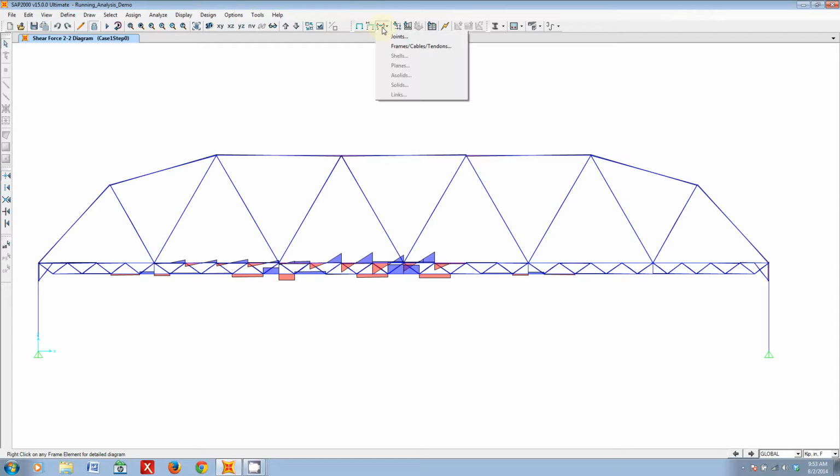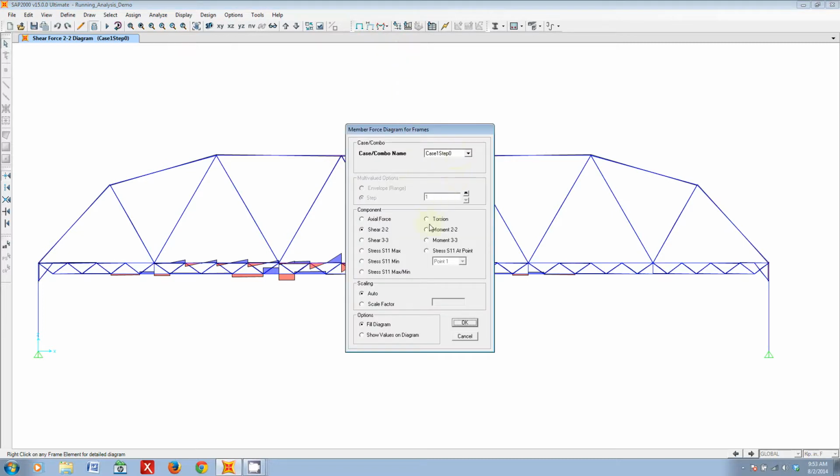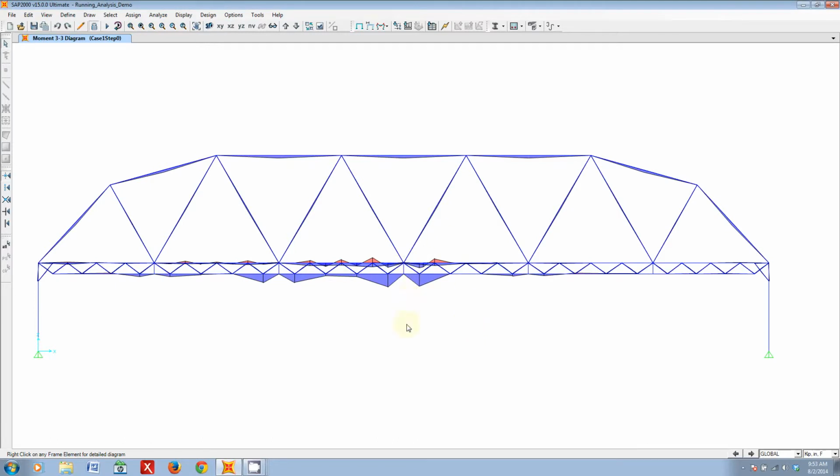More specifically, that was just to release moment, though. These can transfer shear, technically, but as you'll see in the next thing, when we look at moment in the 3-3 direction, that's moment about the y direction, technically globally for most of these members, but really the 3-3 is kind of just for each local member.